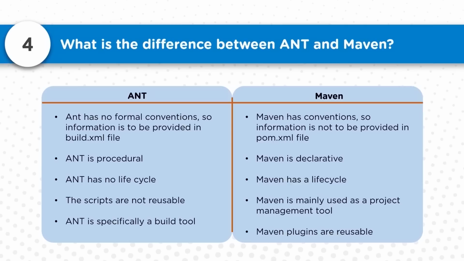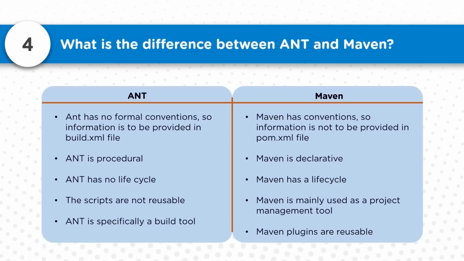The Ant related scripts are not reusable, because you cannot reuse them, and you have to do some customizations in order to work with them. But Maven does not have many project-related dependencies. They can be easily reused because there is nothing project-specific in the pom.xml file. It's just the artifact name and the dependencies, which we can override or change, and then the same pom.xml file we can reuse as such for a new project also.